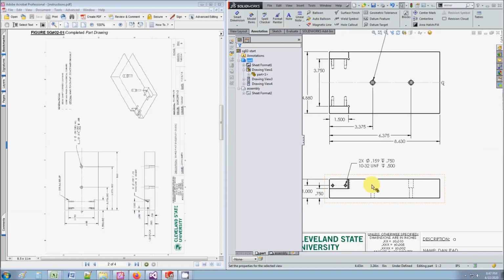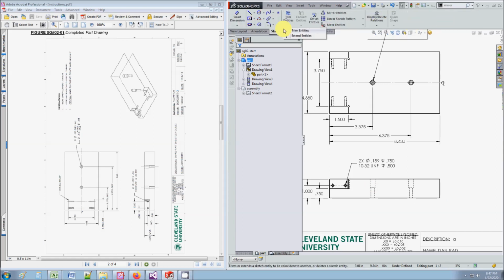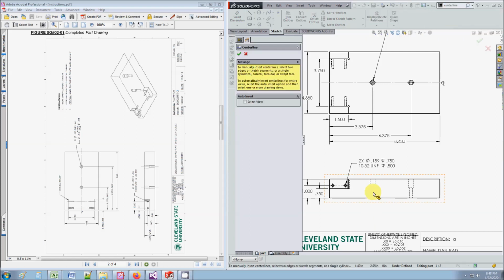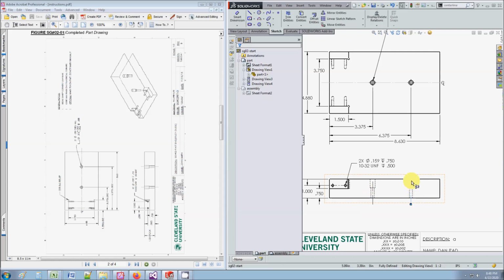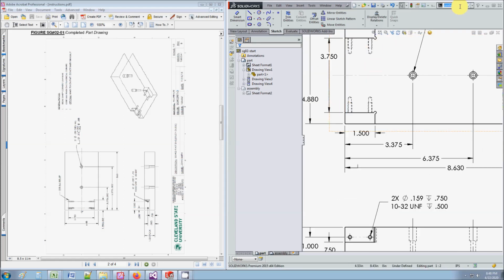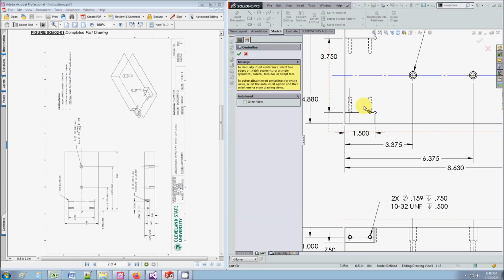I'm gonna add center lines here. I'm not gonna use this tool though. I'm gonna use the other. Actually, you know, don't even bother with these. Just type in center line. Yeah, this is the one I want, because this one again lets me figure out the symmetry in one shot. So I really like that. I'll tell you what, I'm gonna do that again on these ones here.